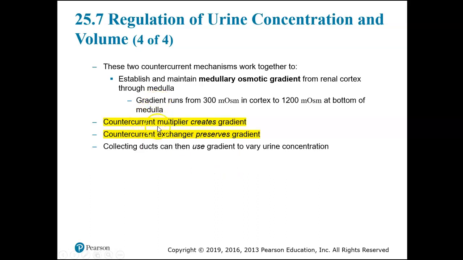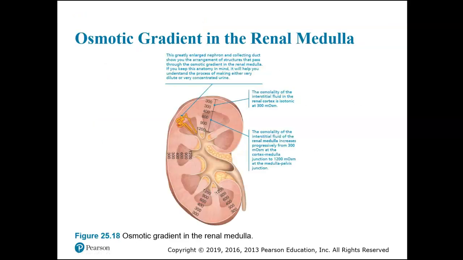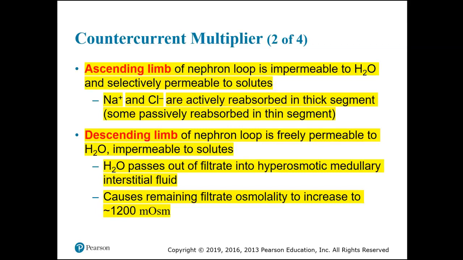So the countercurrent multiplier creates a concentration gradient. In other words, it creates the concentrated urine. And the exchanger preserves that concentration gradient. It is kind of hard to understand, and I'm not going to do all this math. But basically, we'll talk about the ascending limb first, because even though the urine flows down the descending limb and then up the ascending limb, it is what happens in the ascending limb that affects what happens in the descending limb.